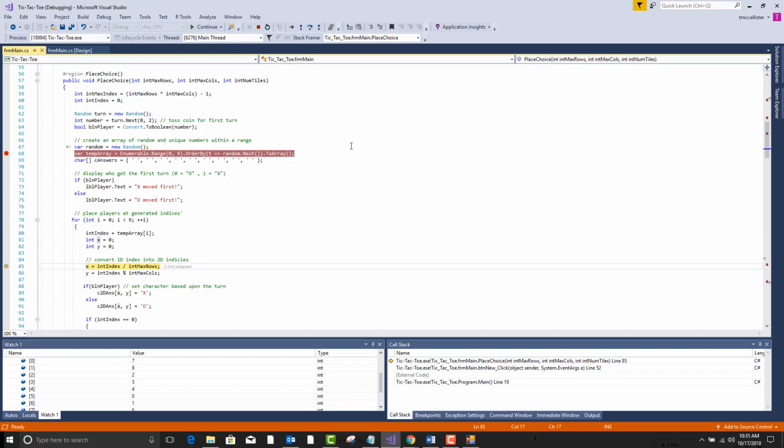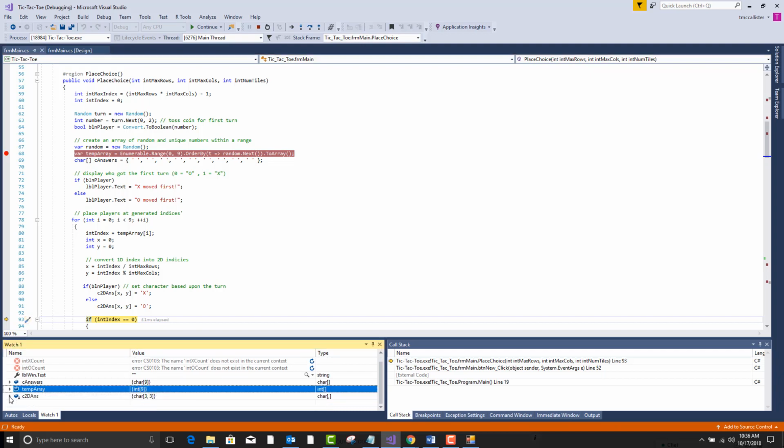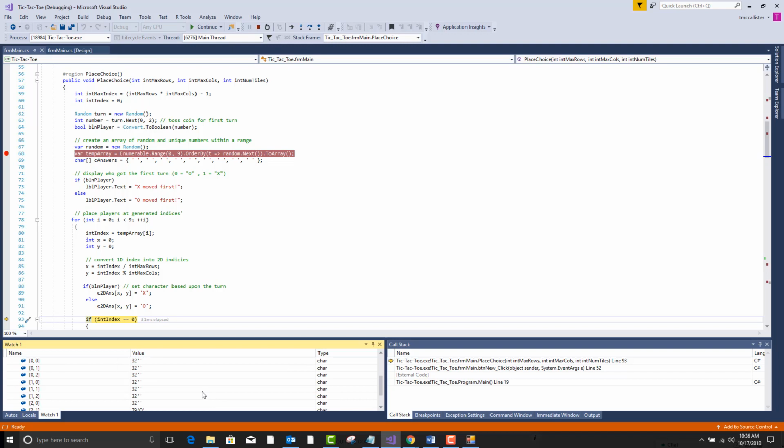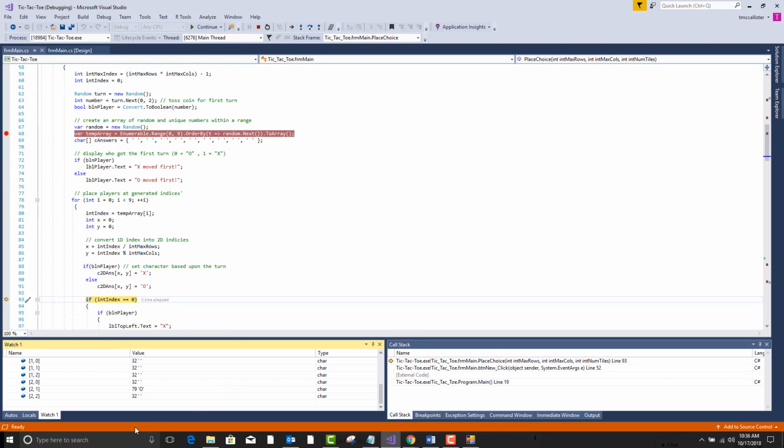So we're in sync with that. So is Boolean player 0 or 1? It's 0, so that means it's O, right? Now let's go and look at that array. So there it is. Notice at that index, because we recalculated it back to x and y, at 2, 1, which was 7 in a 1-dimensional array, I have placed my O.